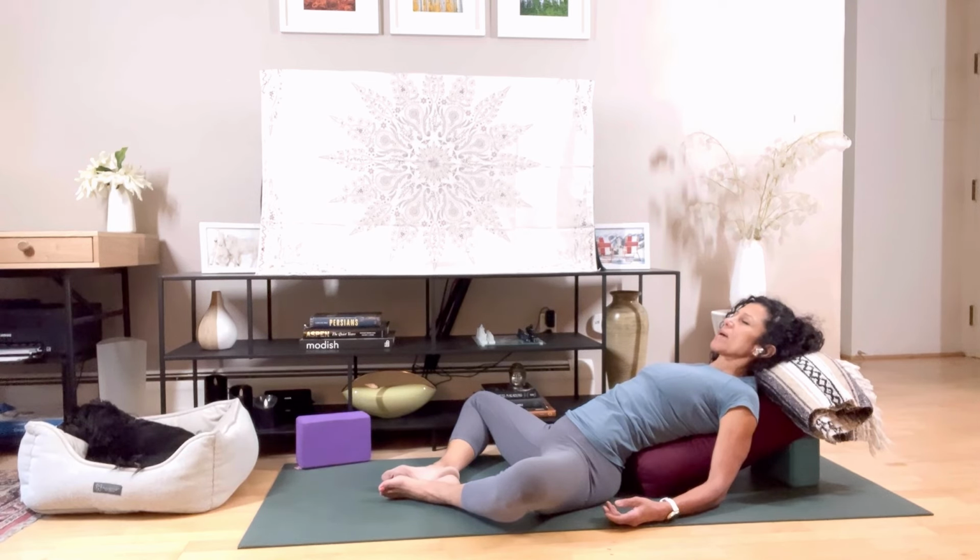Connect again with your breath. Each time you find your mind wandering, just notice that that's just a thought and let it pass by. Just imagine it's like the waves on top of the ocean. The waves come and go. No two waves are ever the same. Let the waves of your thought come and go.